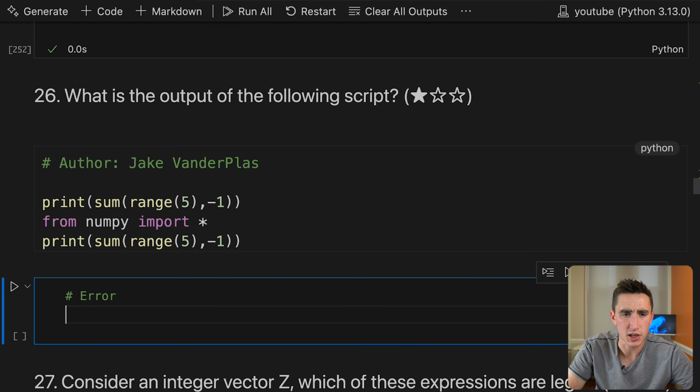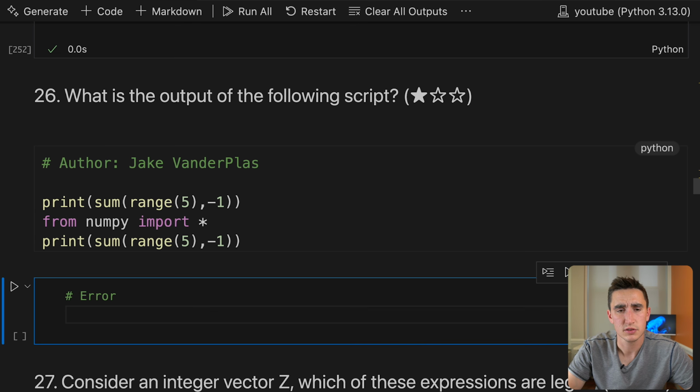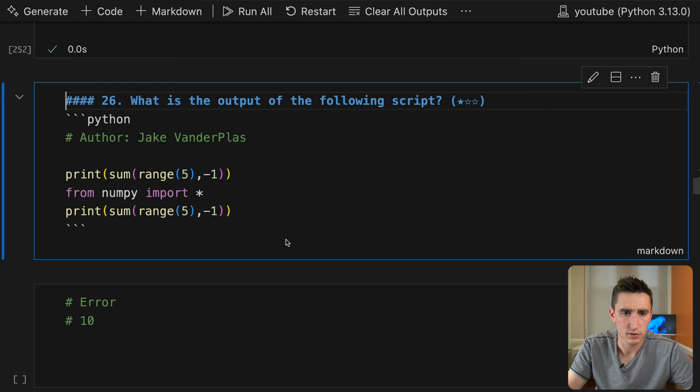But that doesn't really change anything. So I still think the sum is just 3, 6, 10. I think it's going to be 10 on the second one. Okay, so this is what I think we're going to get.